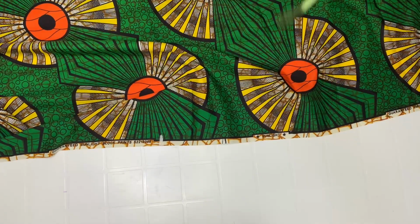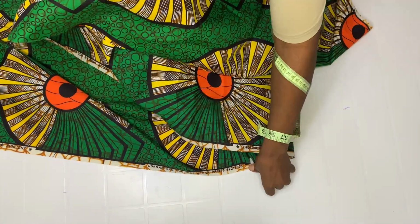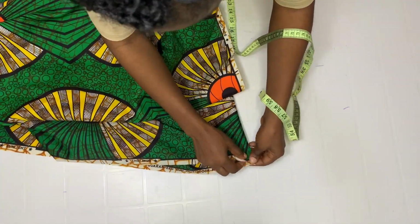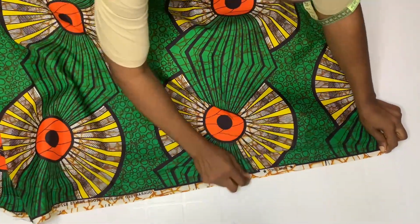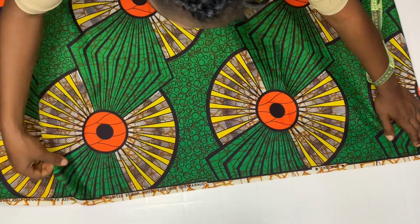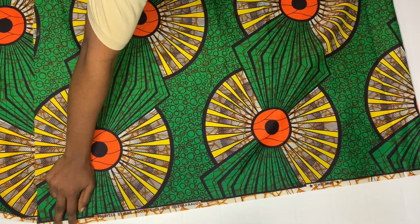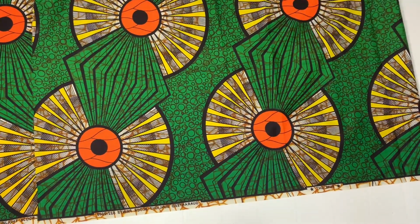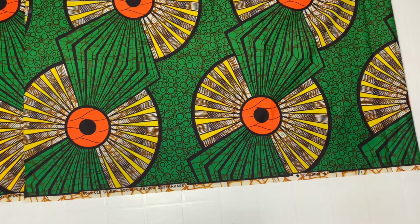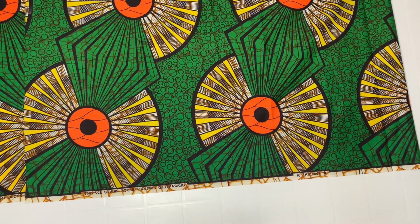What I'm going to do is fold it into 2 from that point. This is a yard, so I'm going to fold my fabric into 2. Remember, we are cutting 2 at a go. So this is 1 yard, like I said, folded into 2. What I have here now is 2 yards. Hope this is clear. It's just you folding your 2 yards into 2, 1 yard on one side, 1 yard on the other side.